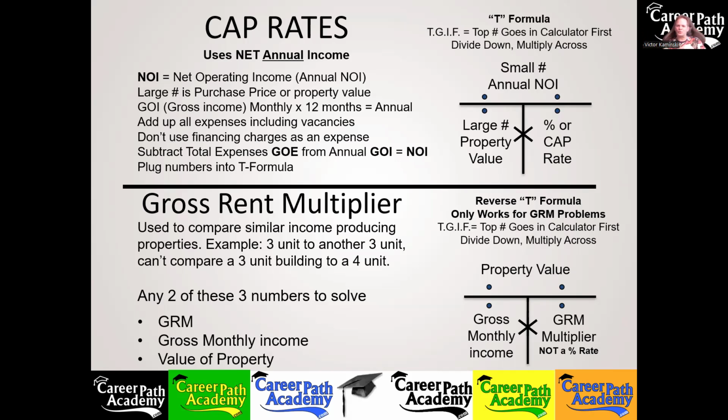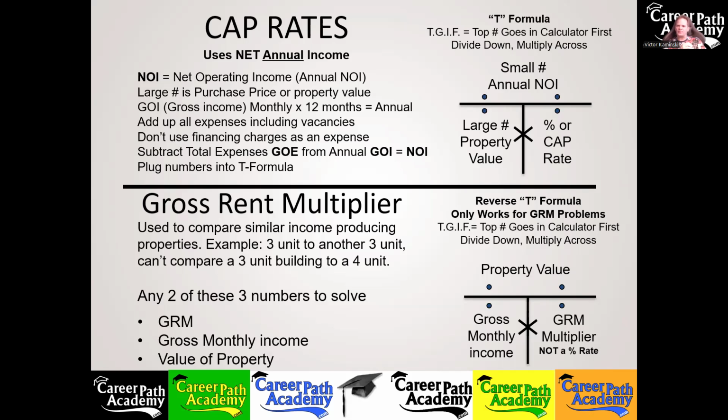So it's not an exact tool, this gross rent multiplier, but it is a tool that's very handy so you don't have to go signing non-disclosure agreements to find out what the finances are of a property just to see if it's one you even want to show to your client. This way you could kind of guesstimate the numbers a little bit by doing this formula here, by first figuring out a cap rate on a similar property in the area and then figuring out its multiplier, and then applying that multiplier to the property that you're wanting to show that is similar. And then you could get into the ballpark with your figures. It's a real time saver.